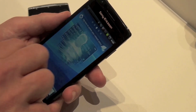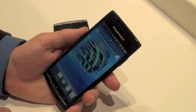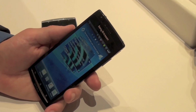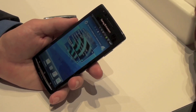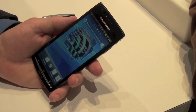You get about 7 hours of talk time on it. I don't recall the standby time at the moment, but I think it was about 400 hours if I'm not mistaken. But we've been really impressed with the battery time. You know, usually here at our trade show, people are really running the phones through the wringer, and we're doing a lot of battery swaps, just because of all the demanding things they're doing on the phones all day long. Really not the case here with these phones.